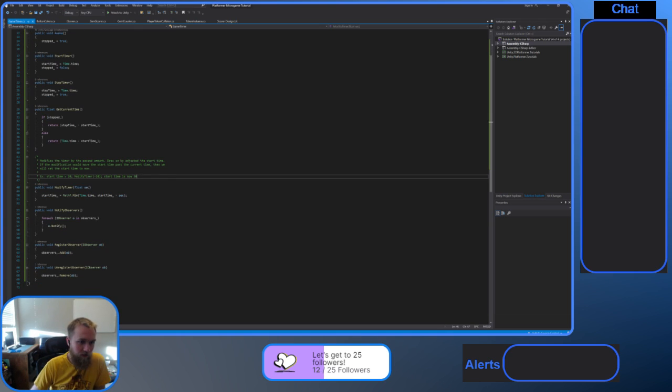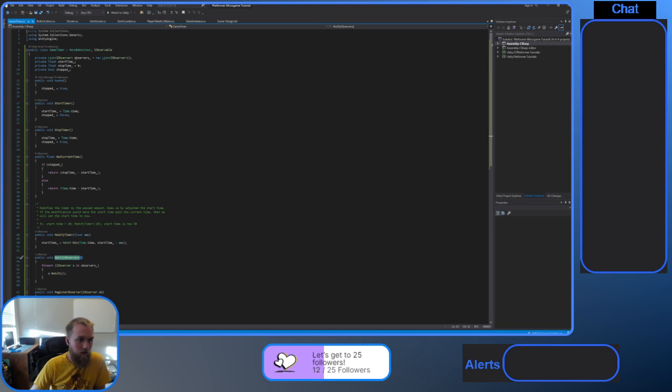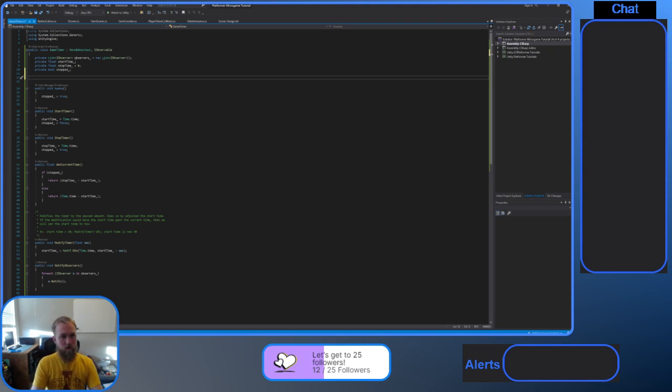Okay, now the question is, when do we notify the observers? So, I'm gonna have a float here that's like notify observer frequency, and maybe we'll update the observers every second.